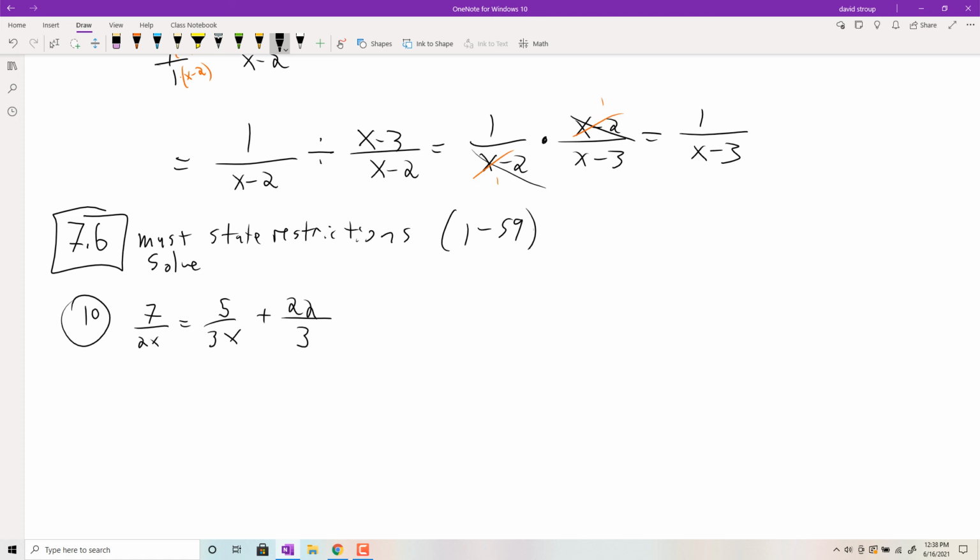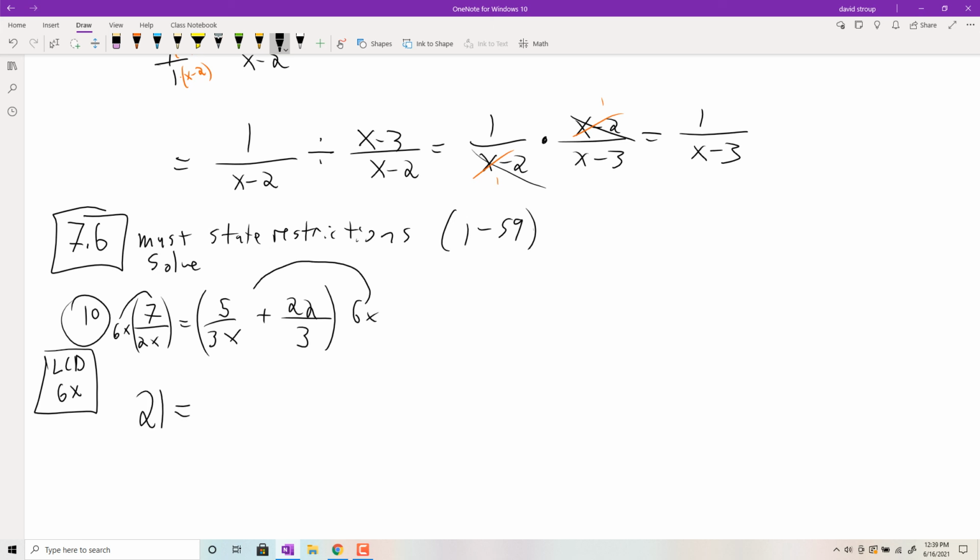Okay, so you're going to multiply both sides by the LCD of all these fractions. You may even want to write down the LCD. So in this case, I need an x, I need a 3 and a 2, so it's going to be 6x, right? Okay, so I'm going to multiply this side by 6x and this side by 6x. Okay, so this times that, 2 goes in the 6 3 times, the x's cancel, so I'll just have 3 times 7, which is 21.